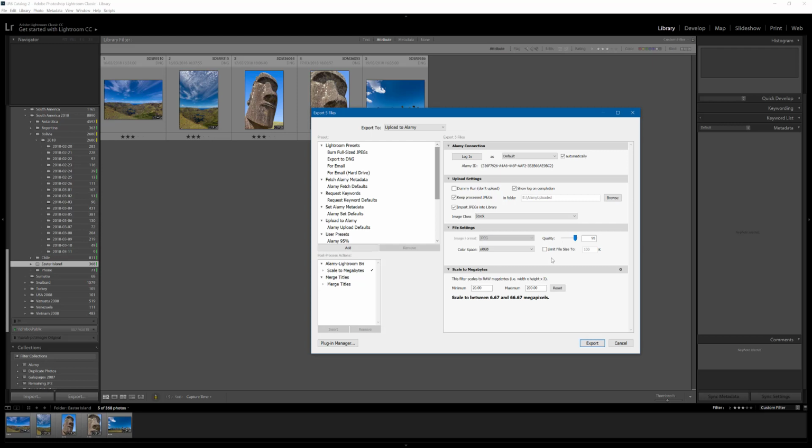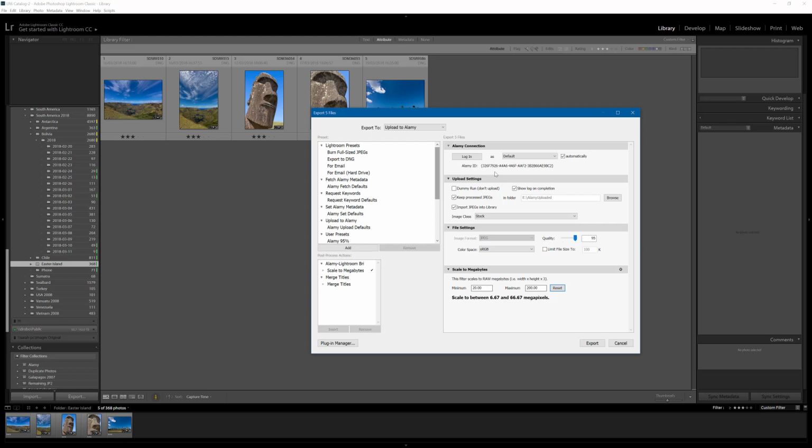So another thing that the plugin controls is the final file size. And the scale to megabytes is also a custom option for Alamy. You must have this enabled when you're uploading to Alamy, because this is one of the key controls and it controls the megapixel size. Now, rather confusingly, Alamy used to specify their minimum file sizes in terms of megabytes, while Lightroom and most other programs will export in terms of megapixels, and they are different. Color images would normally be 6 bytes per pixel, black and white images would typically be 2 bytes per pixel, and neither of these has anything at all to do with the actual file size on disk. These values here correspond to the Alamy defaults, and although they're saying minimum 20 megabytes, that's actually only 6.67, 6 2/3 megapixels, although I seriously suggest uploading files that are bigger than that for stock.